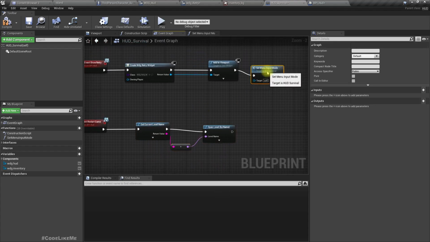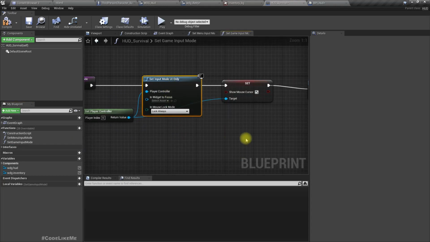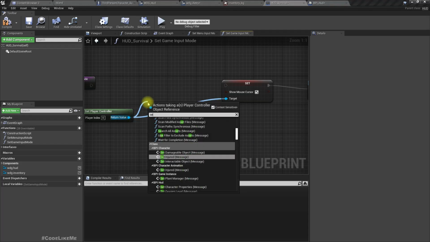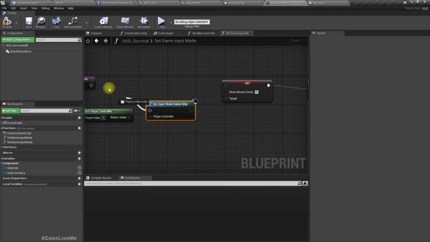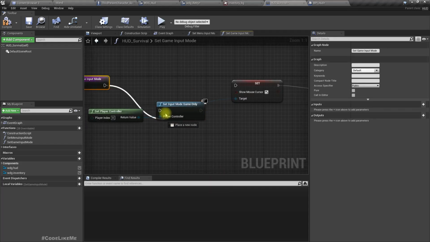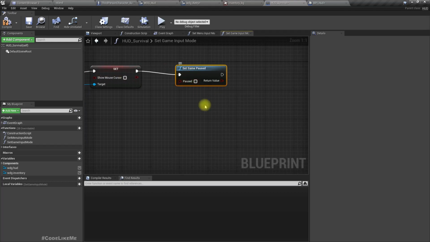So let me duplicate this set menu input mode, and I'll call it set game input mode, and I'll delete this, set input mode game only, and disable this show mouse cursor and make this set game paused to false.